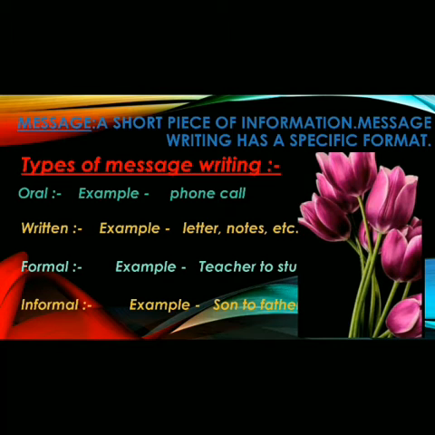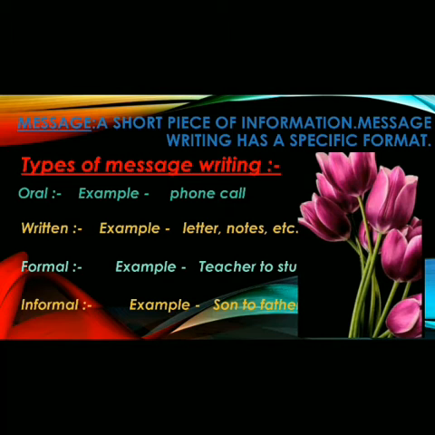Similarly, the second is the written communication or written type of message writing. In the written type, what can we do? We can write letters, notes, etc. Have you seen in the first picture? What was there? Yes, we have also shown the letters or the other modes of writing a message. So we can give a written message through letters, notes, etc.